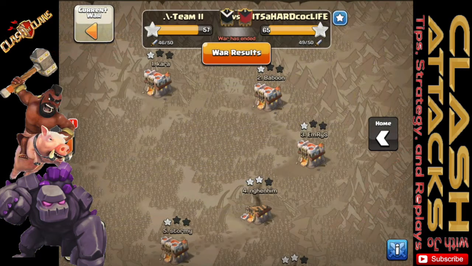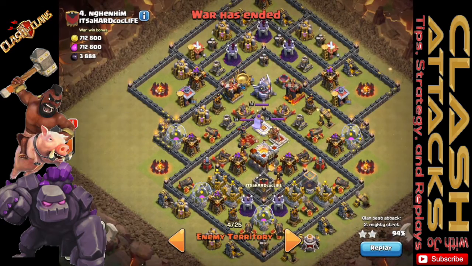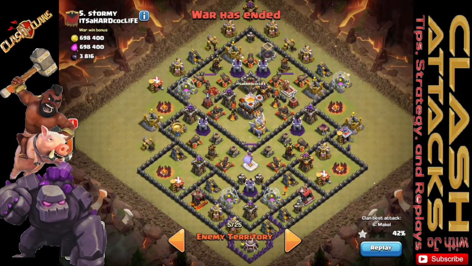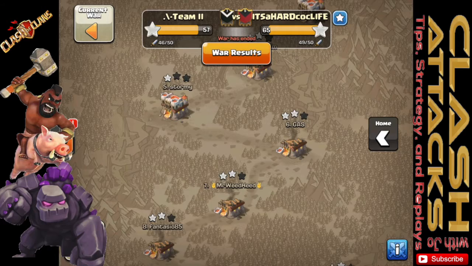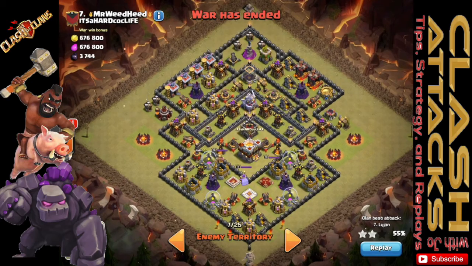Going on Back of War, I'm going to show you 4 different bases, very similar layouts, and we're going to talk about how to break this base down and exactly what's going on with it. So there's number 4, and then we have number 5, and then I believe it was number 7. Yes, number 7, and then also 8.